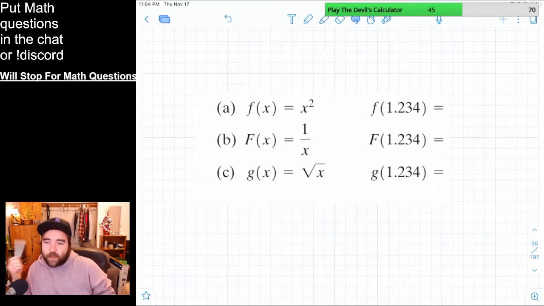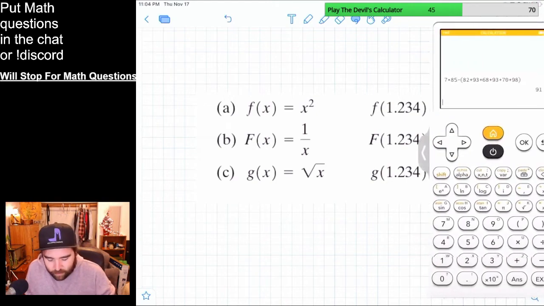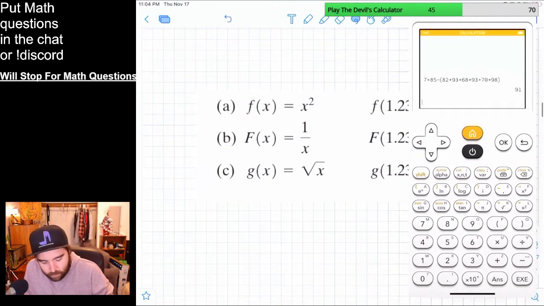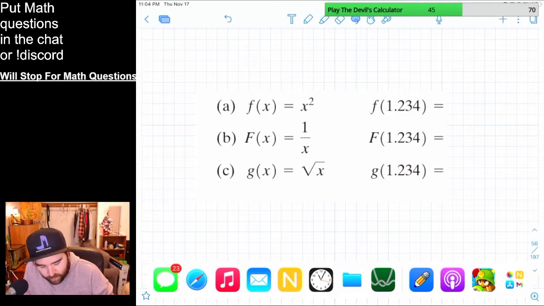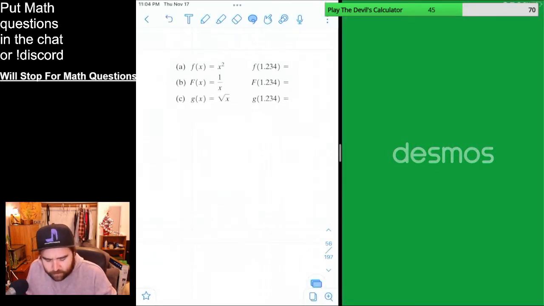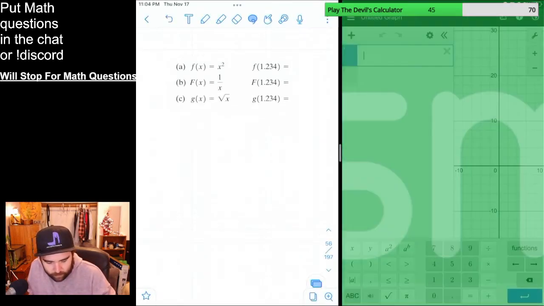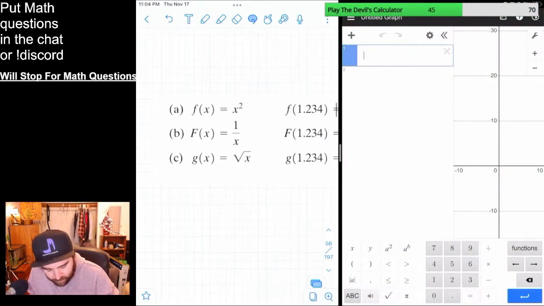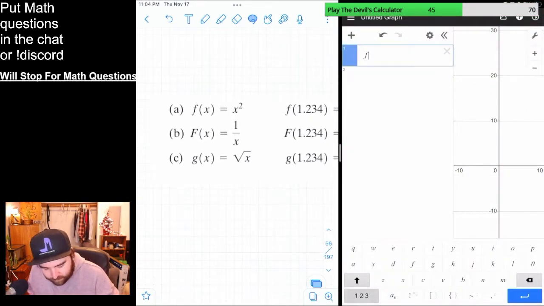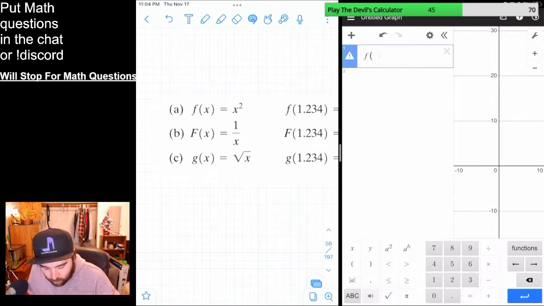All right, so for this example, this is just more of like before. They mainly just want us to practice using the calculator here. So there are a couple tips I'd like to point out. First off, let's go to Desmos. A lot of calculators will do this, but Desmos just shows very clearly that you can define functions. Especially if we wanted to do f of a whole bunch of different values, this is very convenient.